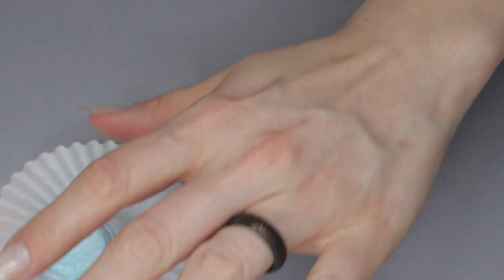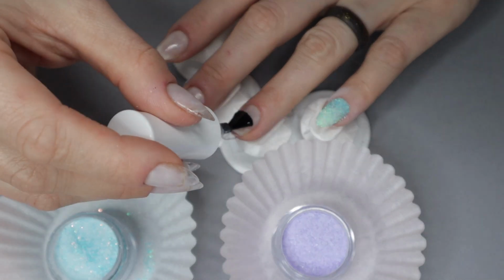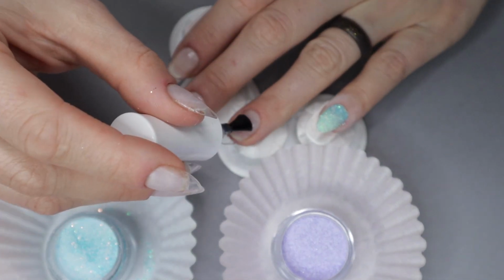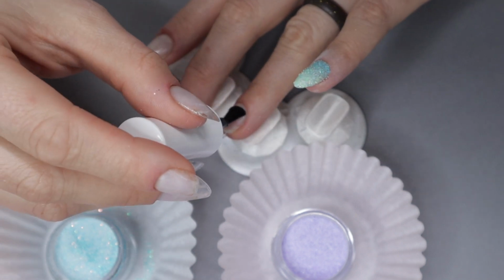Now I'm curing that in my nail lamp, and after that's done, I'm going to move on to the next nail. So what I'm doing from nail to nail is I'm going to use one color from one nail on the next nail. It's going to be like an ombre rainbow.